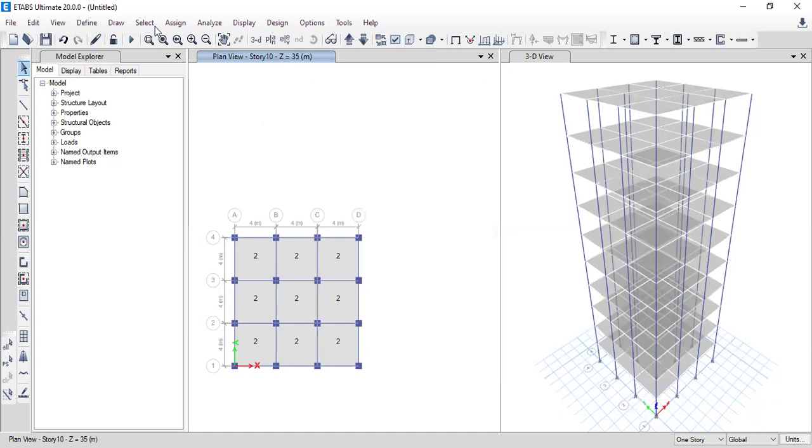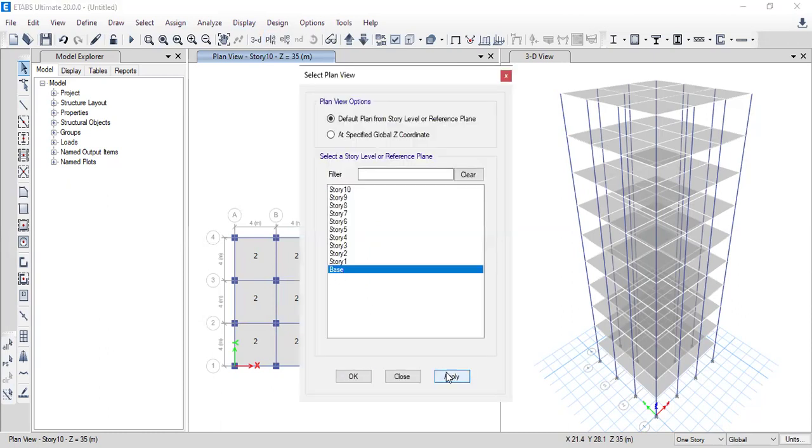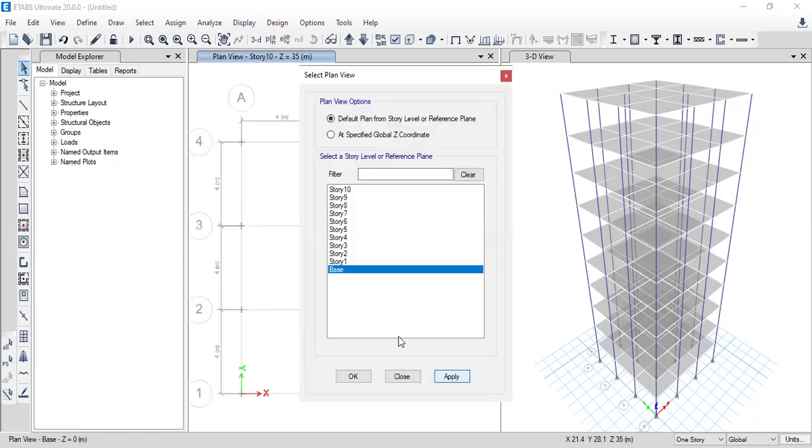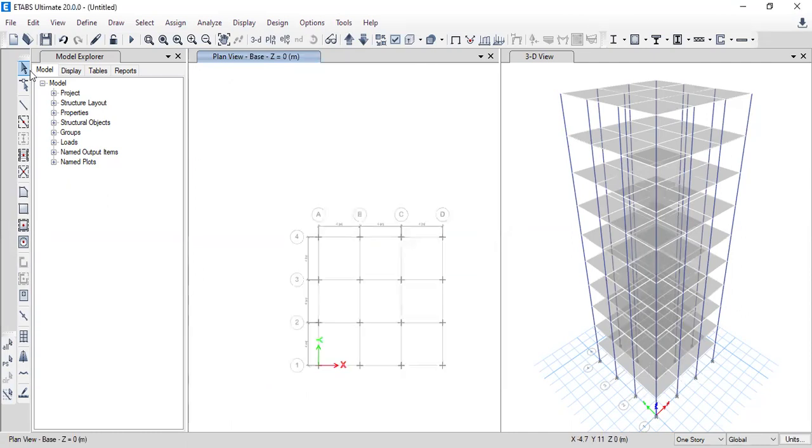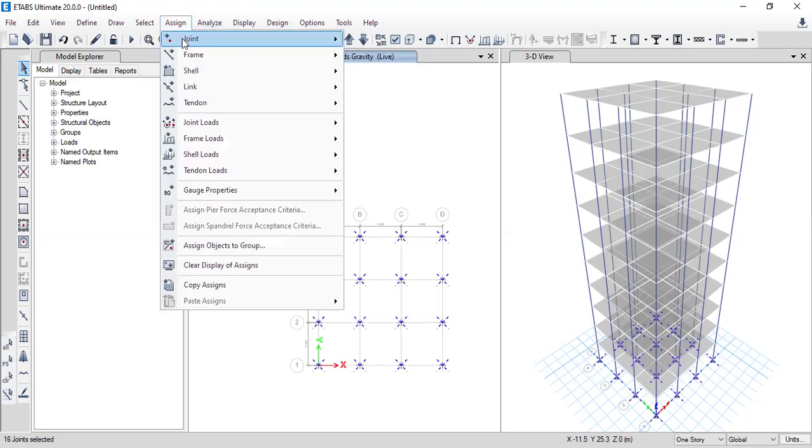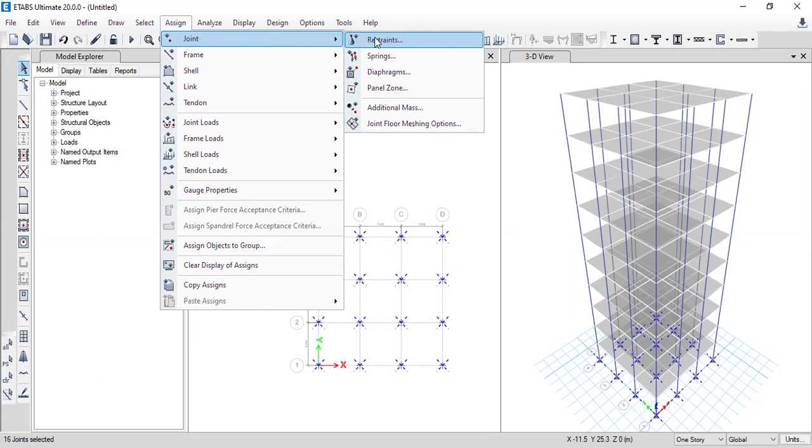Then I'll go to the plan. I go to the base. Then I'll go to base and I will assign. I'll first restrain the base.